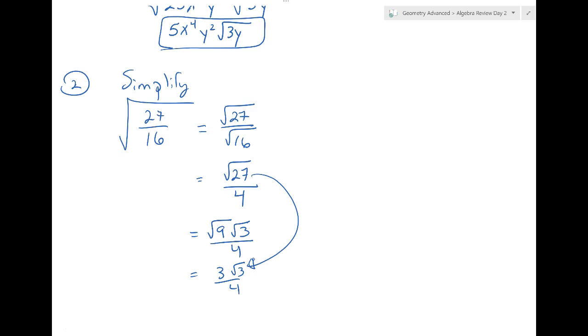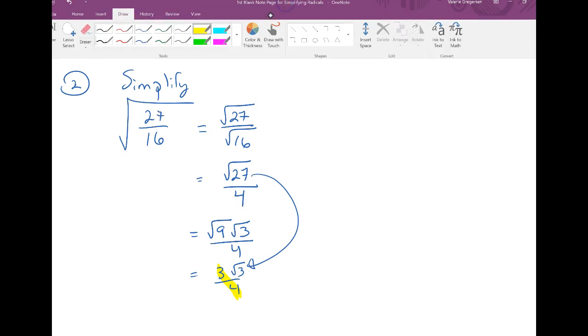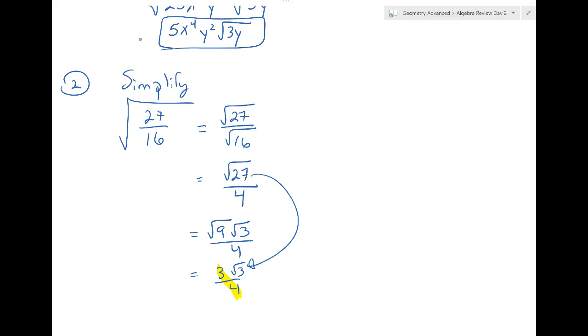Now, before you're done, you should always check something. This one's in simplest form, but you should always check, oh, can I simplify those numbers at all? And the answer is no, not this time. Then you should feel confident that you're done. You should feel very confident that you're done. What do you guys think so far? Some of you are like, oh, I've never been good at this. Doesn't mean you can't do it. All right, you just have to get better. You have to dive into it.